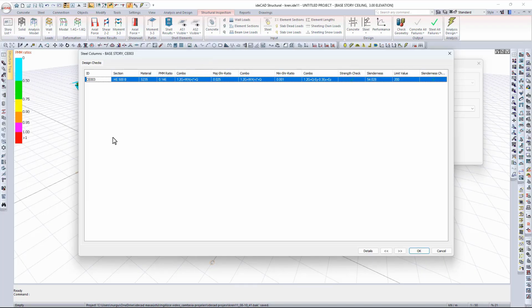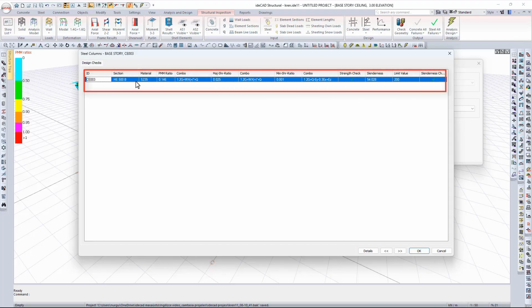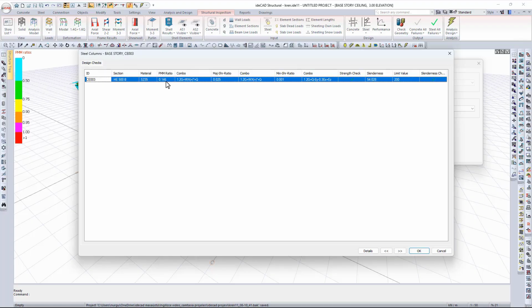If you want to manually review any member, especially if you notice a warning or failure, simply click on that element. Once a member is selected, the software will display its name, section, material, PMM ratio, and the specific load combination that governs the result.